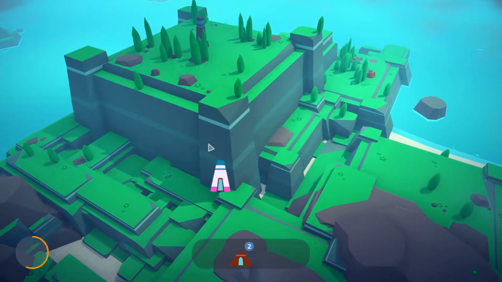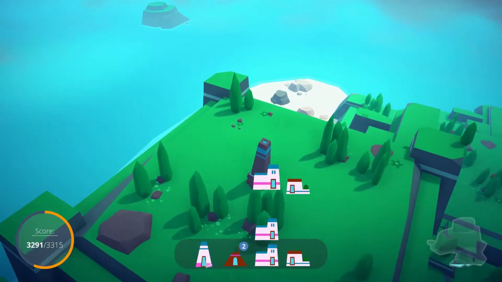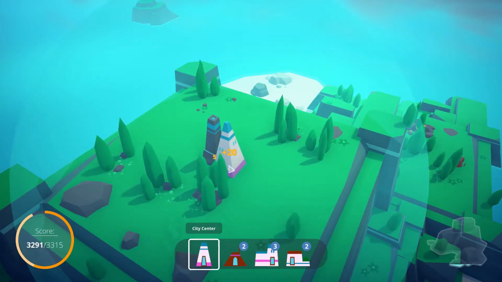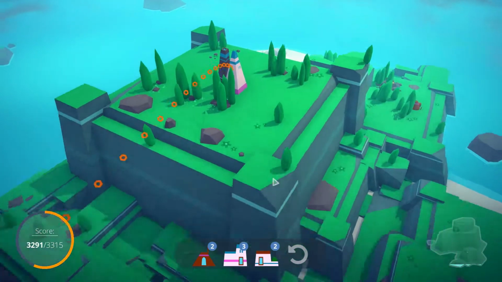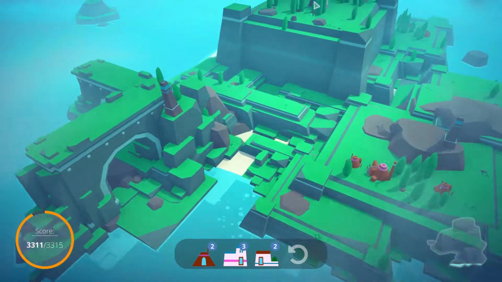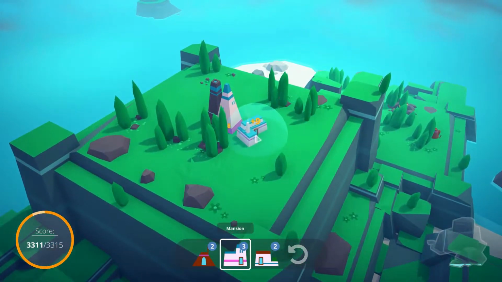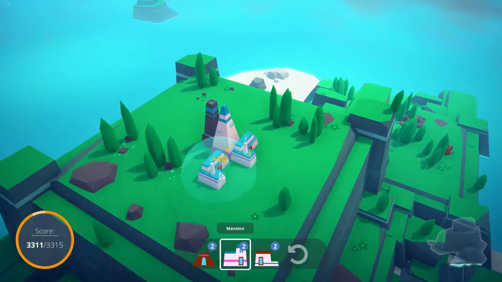Anyway, doesn't matter, let's start with a city bag, because we can start with the city center right here. Although the way they gave us the statues, it could have been a good idea to just put them in the corners. But well, now we have a city center to build.